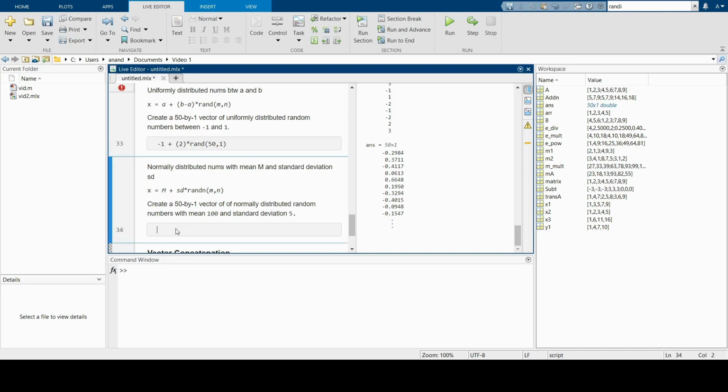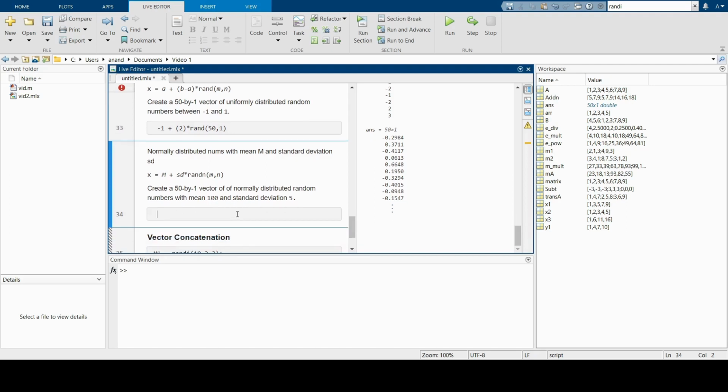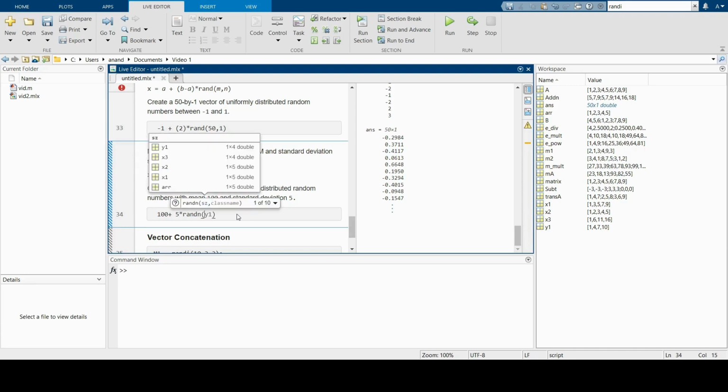So to create a 50 by 1 vector of normally distributed random numbers with mean 100 and standard deviation 5, we just need to type 100 plus the standard deviation, which is 5, star randn, the size of the vector, which is 50 by 1.